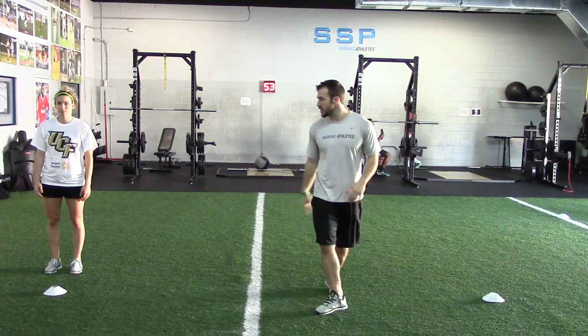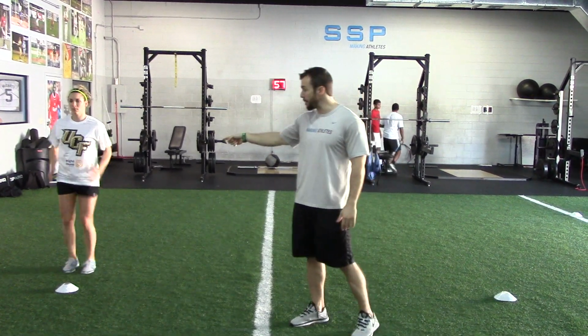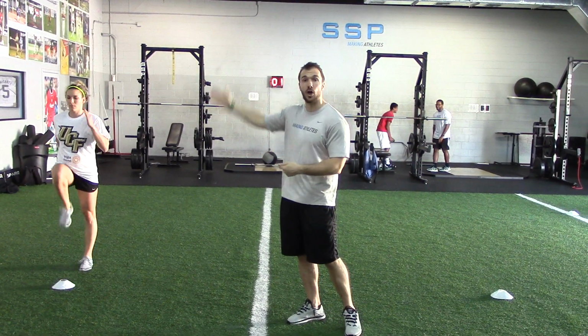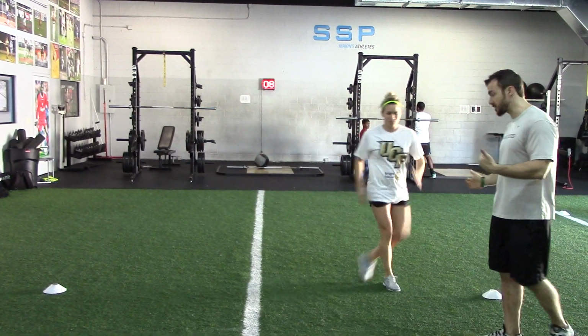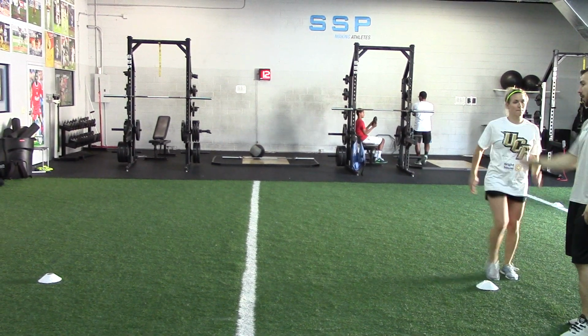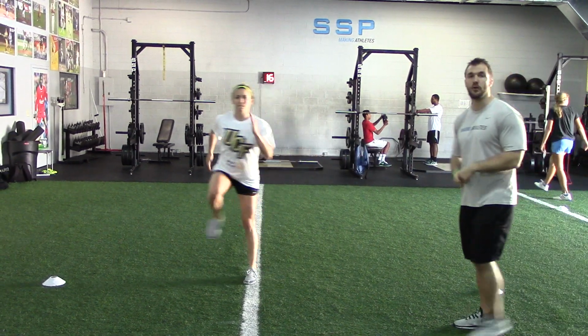So Sierra's gonna go ahead and just march in place right here. Once again, chest stays tall, knees up, toes up. She's striking the ground hard, so we're working on her arms, working on force production, and working on her tall pillar. And now she'll cross over. Notice she's pushing hard off that left leg. She's moving her body all the way over to this cone here. Same thing, march in place for me, knees up, toes up, nice and tall. Then take it back over, watch her push off that right leg. So that crossover is very, very important because I'm gonna ask her to do that later in the workout.